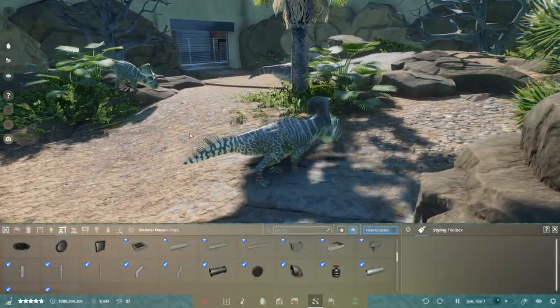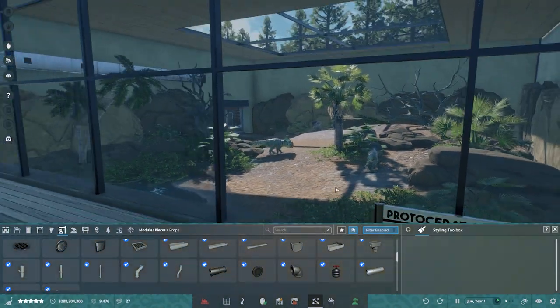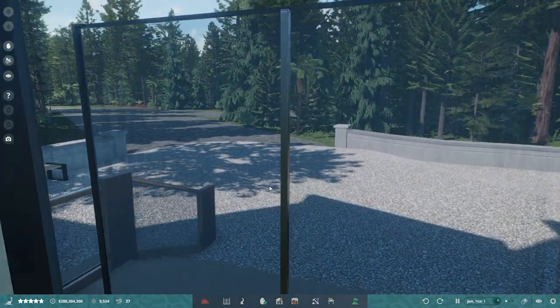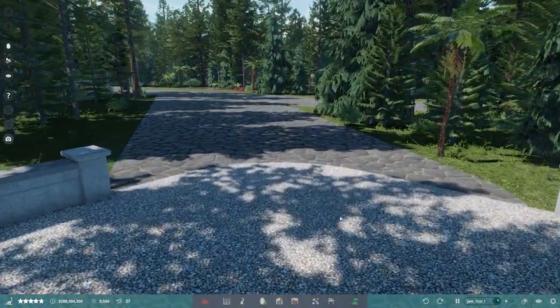And there we have it, guys. That is what I got done today, build-wise. I am pretty happy with it. I'll take you out the exit door here, go out through here, and I can show you this side of the building. So this is obviously going off to other parts of the park.